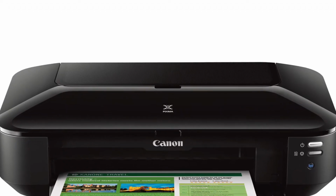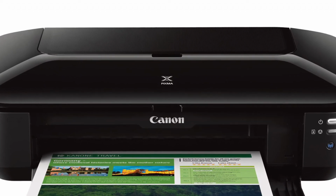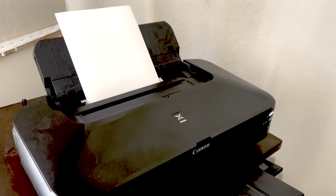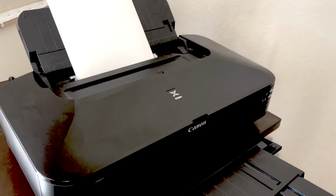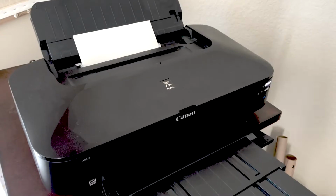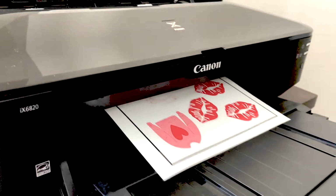The printer I use is a Canon Pixma iX6820. I really like this printer. I bought it for printing photos, but it works really well for stickers as well, and it prints out nice and vibrantly, so I really like it for printing my own products at home.